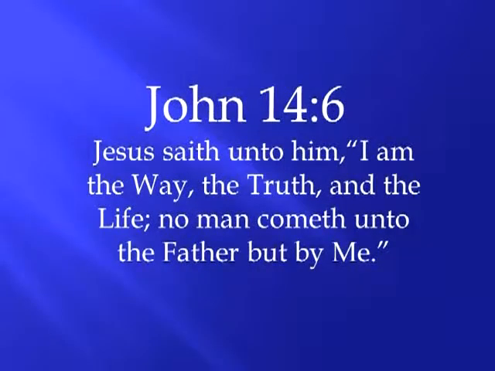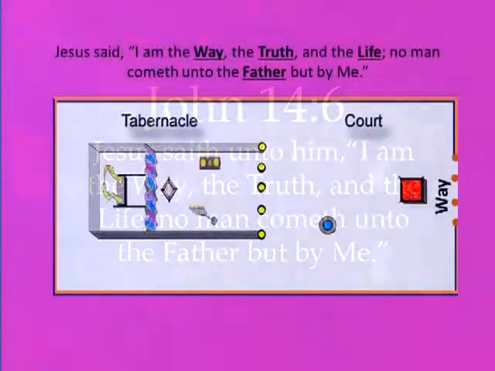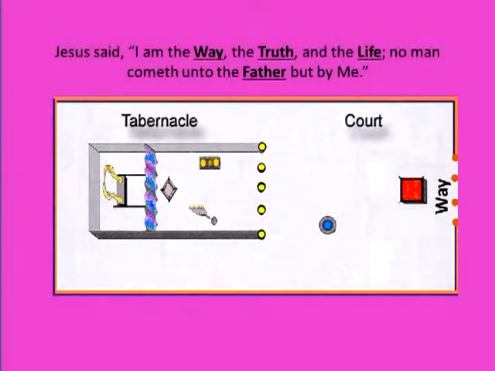John 14:6 says, I am the way, the truth, and the life. No man cometh unto the Father but by me. So now we see that here's the sanctuary, and Christ, in the other verse that we read, said he's the door. But we see that there's three doors. And then here he says, I am the way, the truth, and the life. So what he's just done is he's just given us the names of the doors. So here we have the first door coming out of the outer world here into the sanctuary. This is the way. The only way for us to ever get to heaven is Christ. He's the door. He's the way.